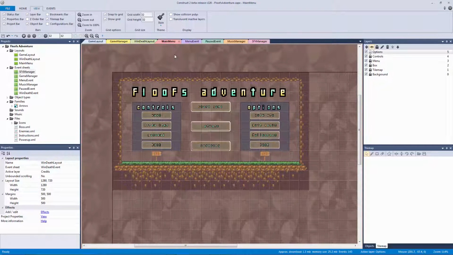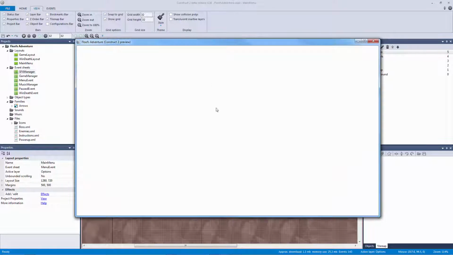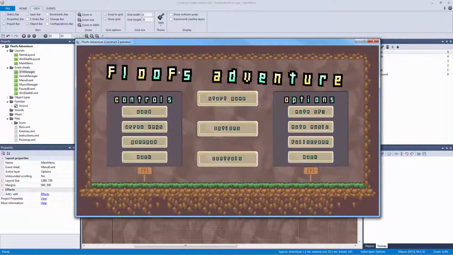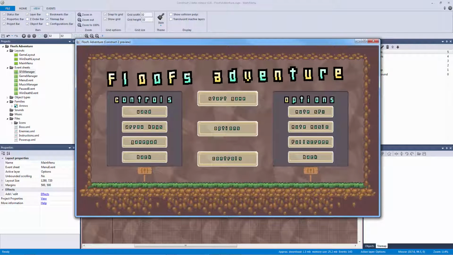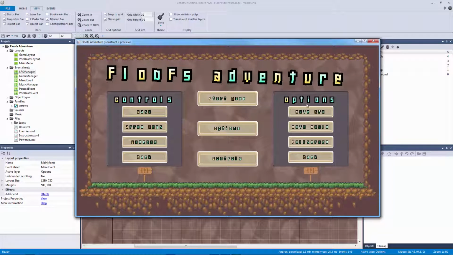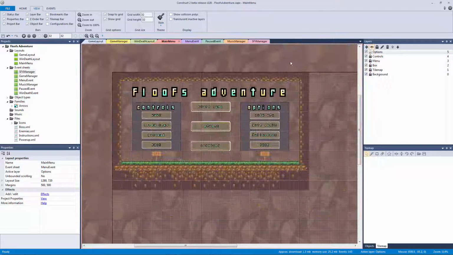But now, if we just hit play on the main menu, we should be able to see the icon move. Awesome. So that's what it will eventually look like, and everything will be hooked up with sound. All of these will work. This will actually go to local storage, and it'll be really cool. So there's a whole bunch more to program here, but we are in the home stretch.